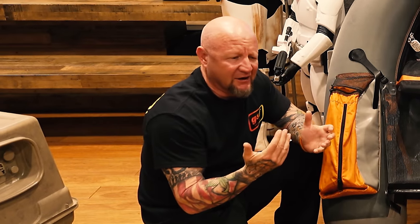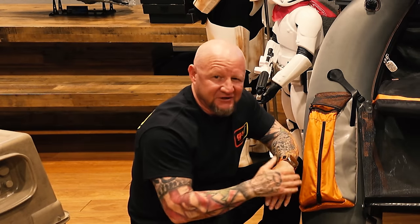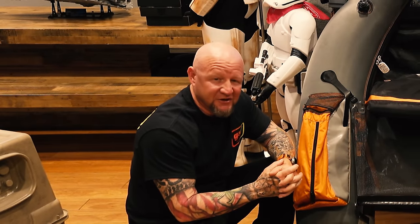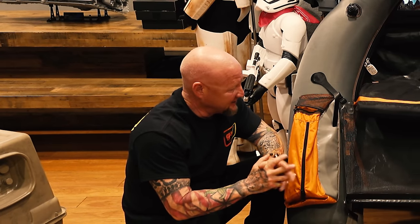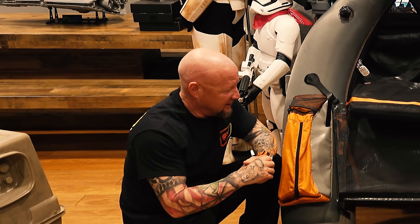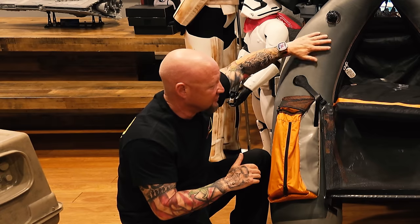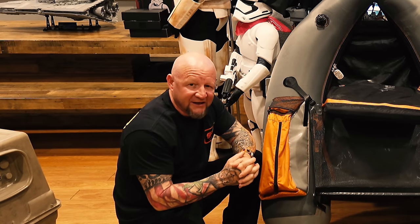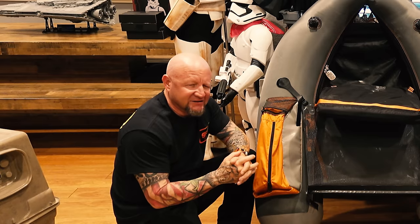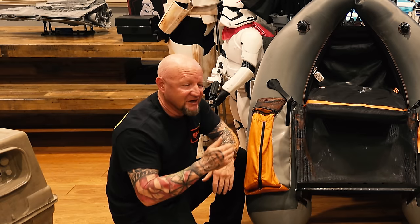I get a lot of questions about what float tubes to buy. Honestly, I don't have a lot of knowledge about tubes — this is the second tube I've owned. The best thing I can tell you is much like waders: if you use it all the time like I do, I would spend the extra money and get something that's a lot more rugged and durable. I think that's a lot of the issue with less expensive ones — they will work and get the job done, but they aren't made with as good of material, so they won't put up with a lot of punishment and you'll be buying a new float tube or having to repair it very soon.